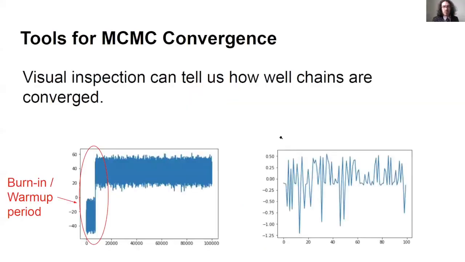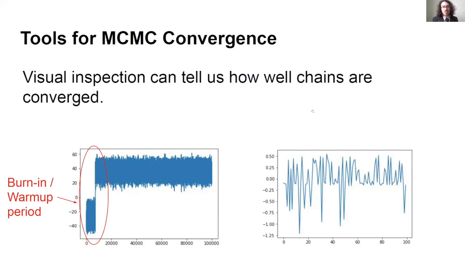So I think the first thing you should always do is visual inspection before you do anything fancy. Here I have two chains, and you could ask, which of these chains converged? On the left, you see this phenomenon, a warm-up period that often happens when you start running these chains. Initially you might initialize them poorly, but then you'll relax to the correct mode, and then you get some oscillation around that mode. But then you get reasonable sampling. So I'd say after this point, what's called the burn-in, or the warm-up in Stan, you actually have a converged chain.